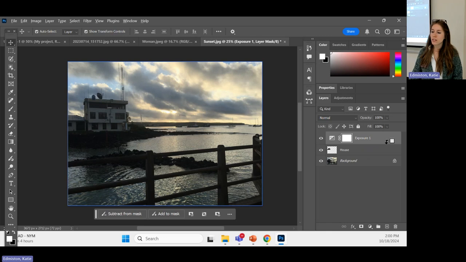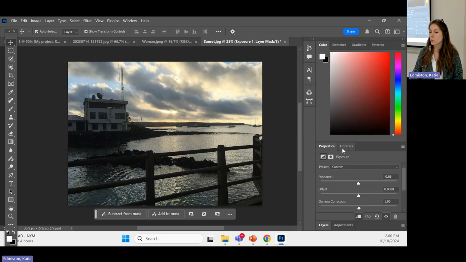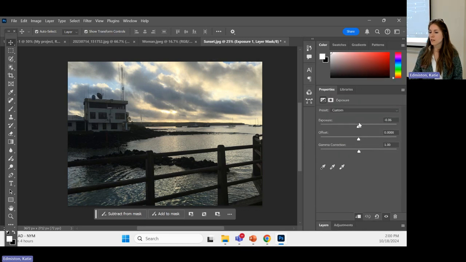And when you click, once you see that little dot symbol, the box with the arrow, when you click, it has added an arrow here, which symbolizes that this filter is now tied just to this layer. You guys see the little arrow? Should have added. And now when I go into properties to adjust the exposure, do you guys see it's only applying to the house?